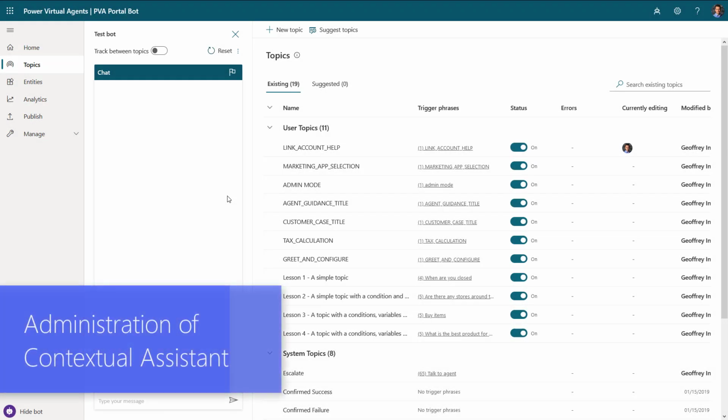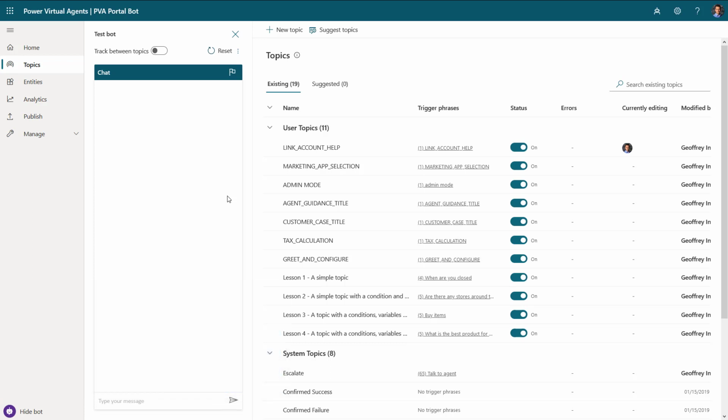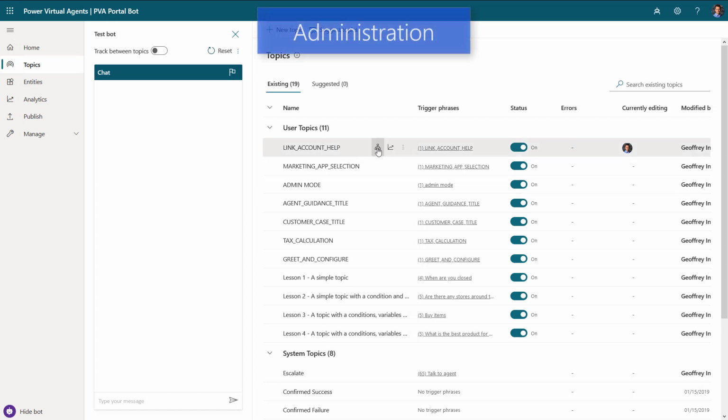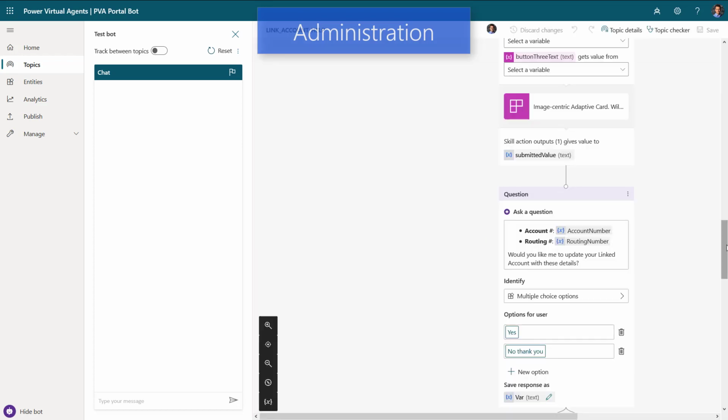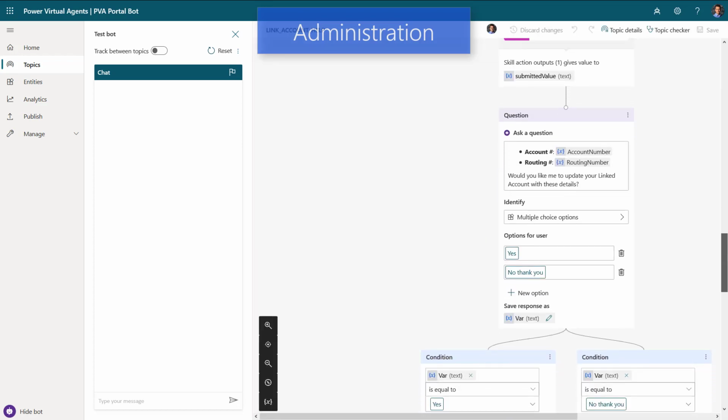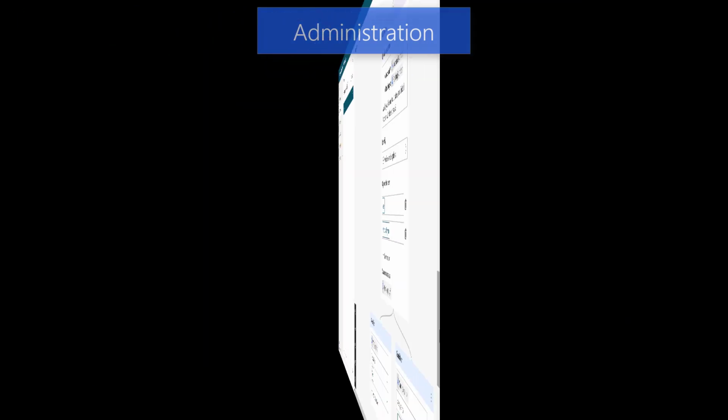Now let's see how these deeply contextual experiences can be seamlessly managed by subject matter experts without code, despite them being embedded within the end user experiences. Taking on the role of a Contoso administrator, I've used Power Virtual Agent to create a topic designed to help customers determine their bank details to link a new account. Power Virtual Agent enables me to use a drag and drop interface to design my dialogues with the ability to extend functionality with bot skills when needed.